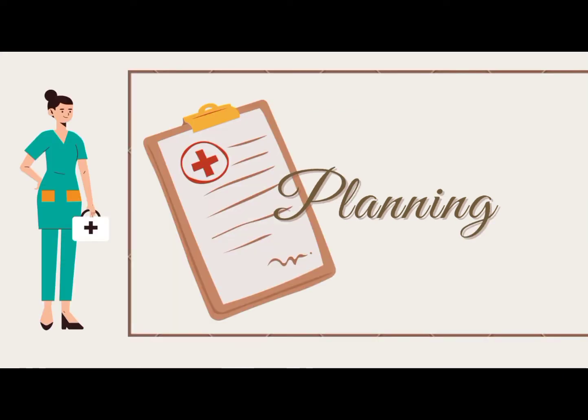Bed making is usually assigned to an assistive personnel. If appropriate, inform the AP of the proper disposal method of linens that contain drainage. Ask the AP to inform you immediately if any tubes or dressings become dislodged or removed. Stress the importance of the call light being readily available while the client is out of bed.